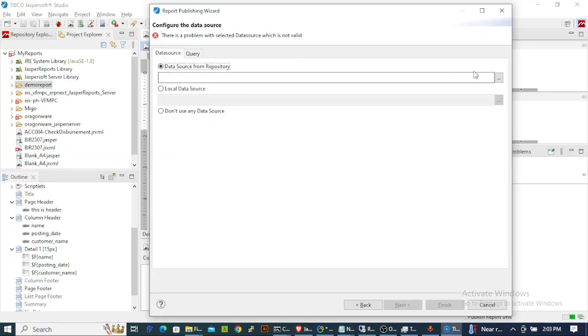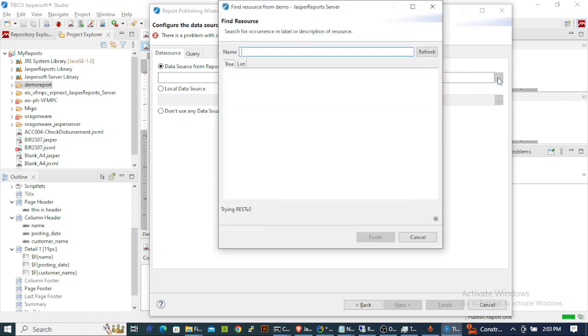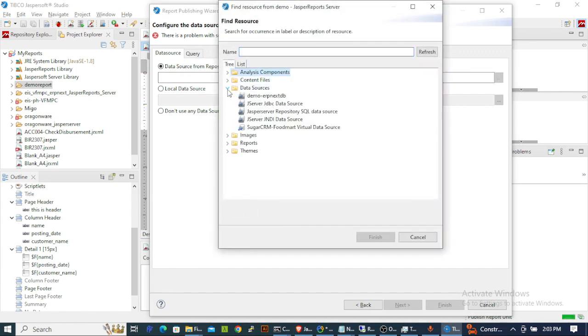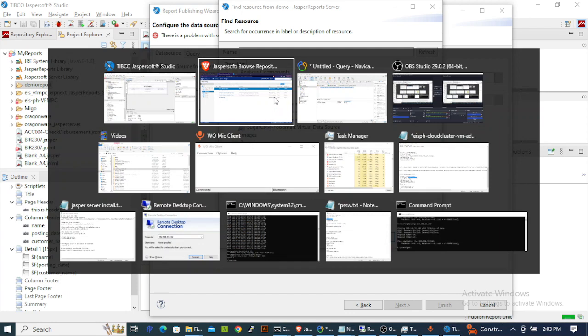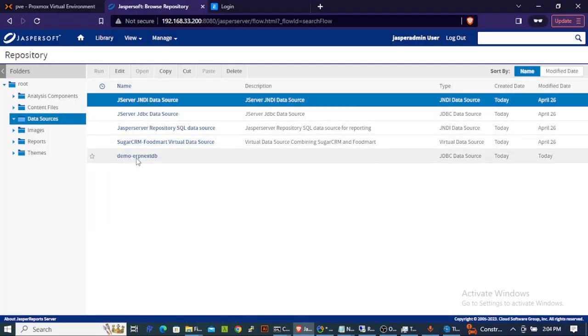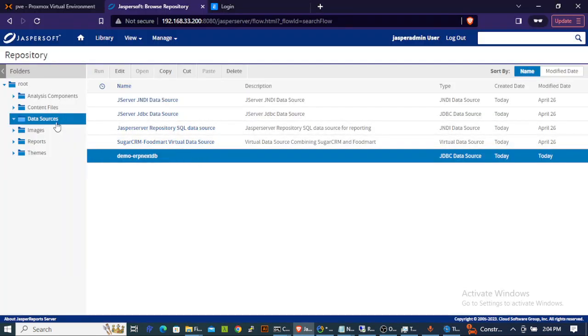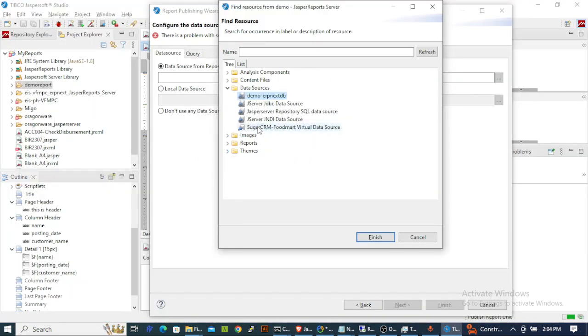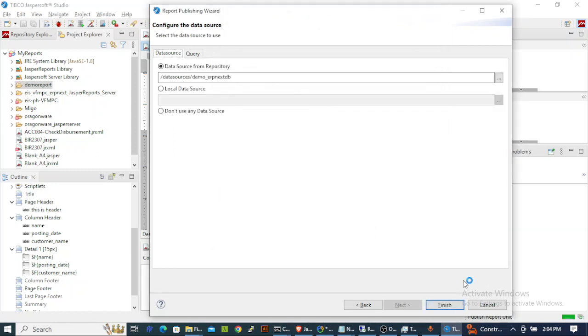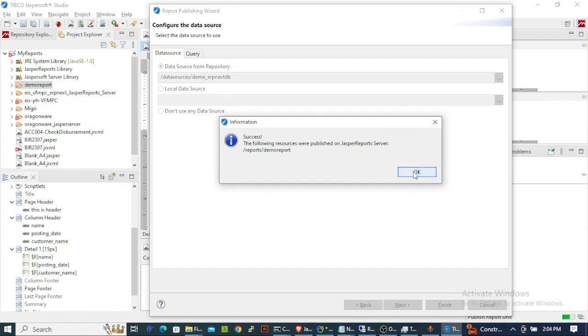So let's go there and select. Data source, demo, ERPNext DB. This is the data source. Okay, next, finish. After we select that and finish, success.